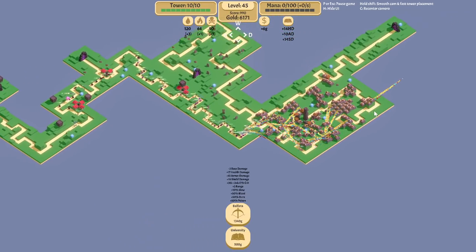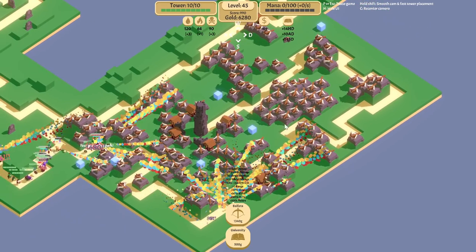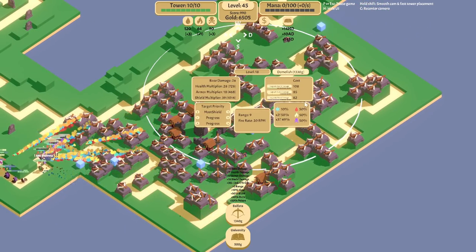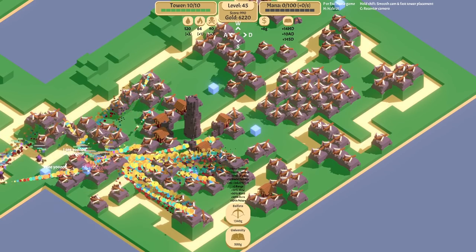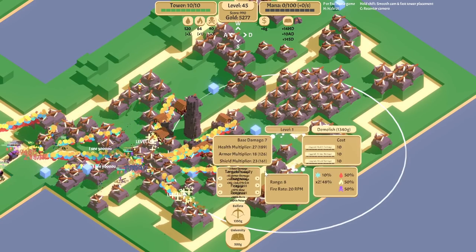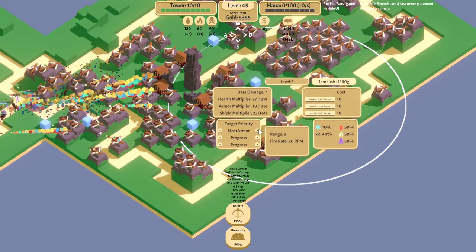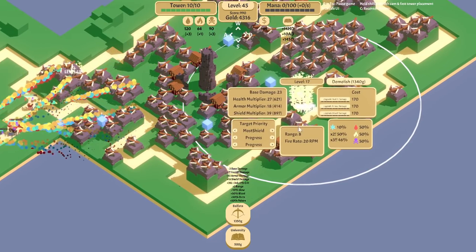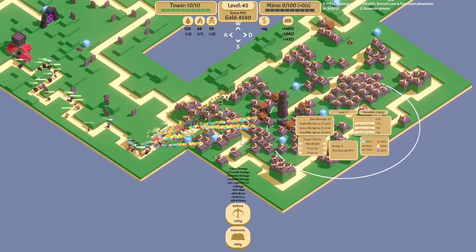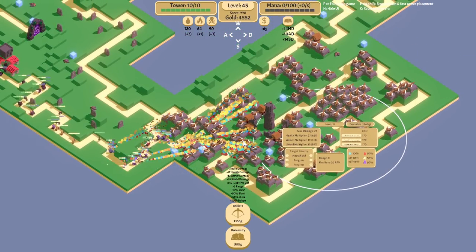There's a lot of portals there close together. I think I'm wrong on that. I think these guys are a little bit more together. So most shield and progress? Sure, let's give you that. Let's go ahead and hit this with just a good old classic most shields. We'll do that. But I think this is looking pretty good.